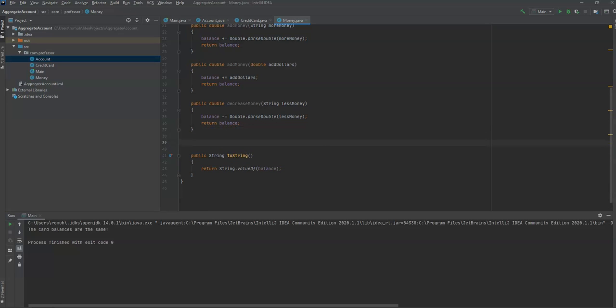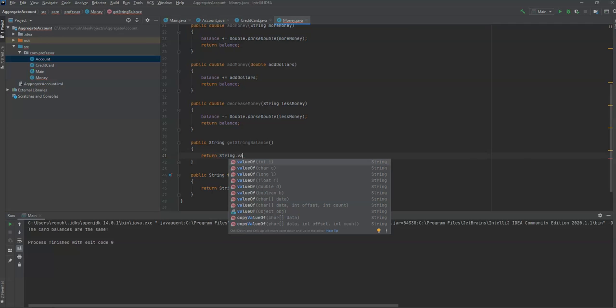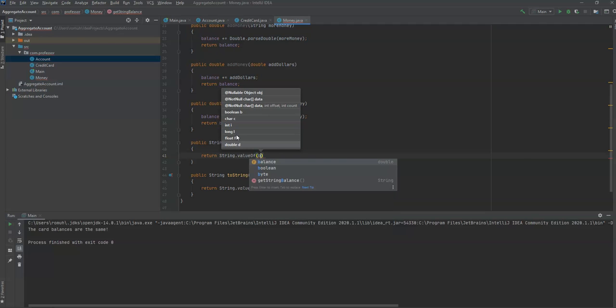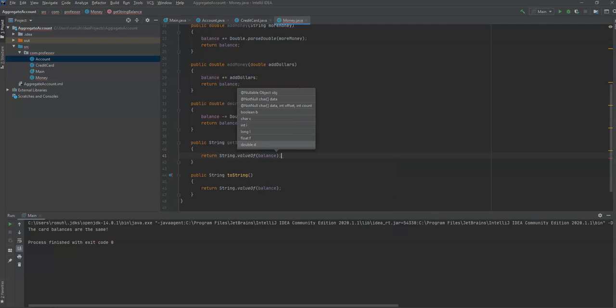You'll see why we will need that in a second. So public string get string balance, and we'll need to return string value of balance. So that is pretty simple.